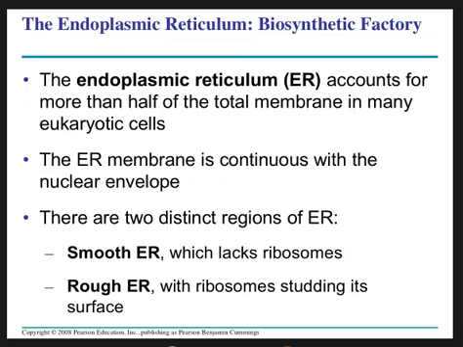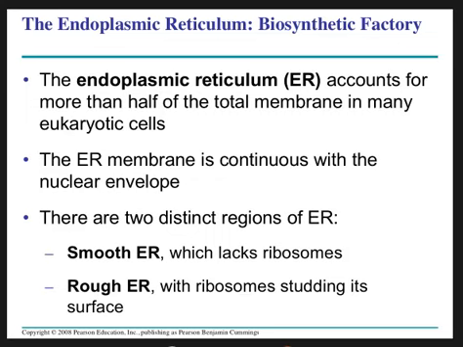So remember, we had that double lipid bilayer. Coming off the external portion of that double lipid bilayer, we're going to move right into the endoplasmic reticulum, and specifically the rough endoplasmic reticulum. And if we keep following that membrane out, it's going to directly connect in with the smooth endoplasmic reticulum.